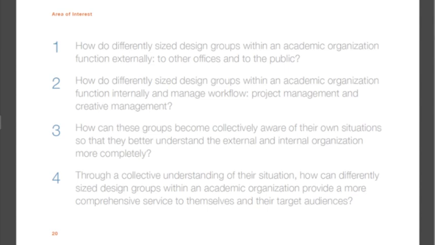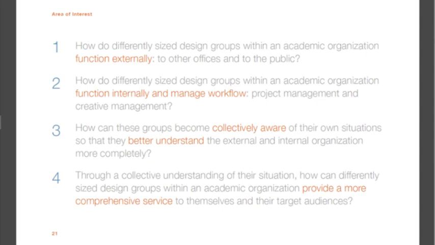From these 4 questions, we can pull out some key areas highlighted here in orange. So question 1 and question 2 kind of are combined. They give an overview of the entire university. Question 1 is mostly how offices function towards each other, towards the university as a whole, and outwards towards the public. Question number 2 is how do these offices function internally? How do in-house design offices at OSU work internally, as in how do they manage work? How do they manage staff? How do projects come in? How are they output? That sort of thing.